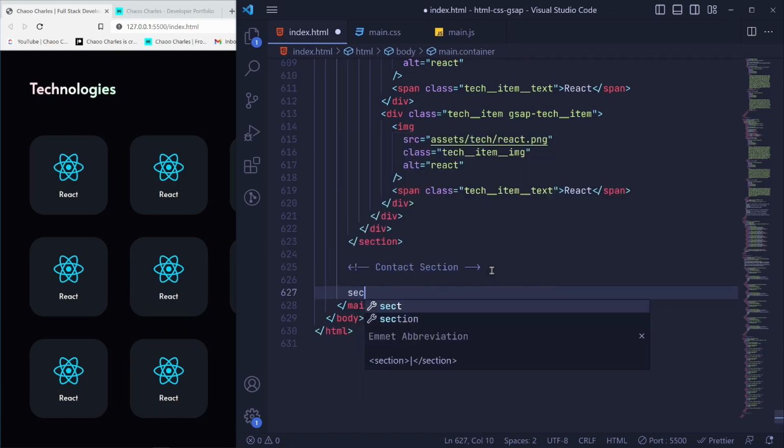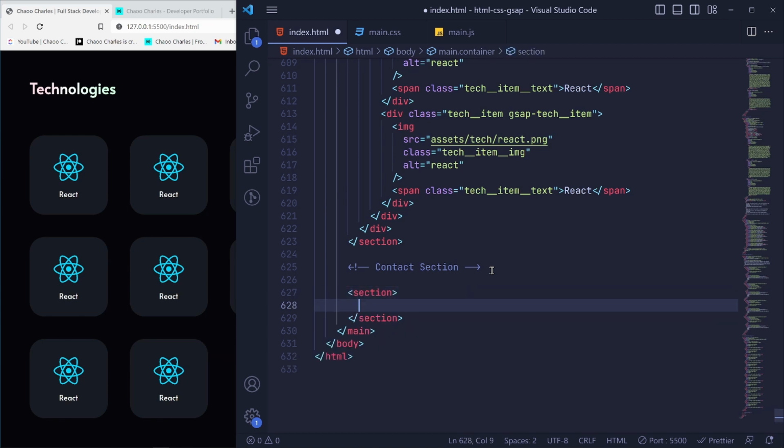We will have section. Then we'll have some classes. So let's add a class. We'll say contact and section, and also we'll have an ID of contact.